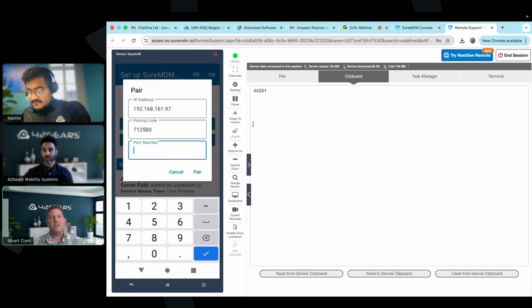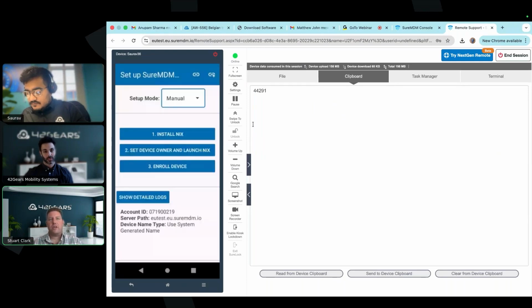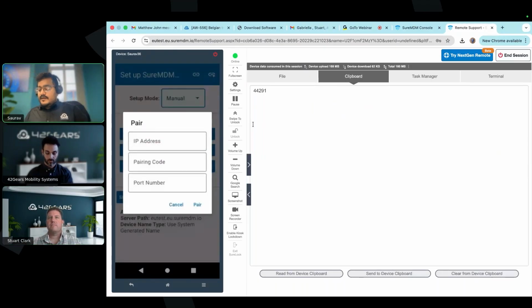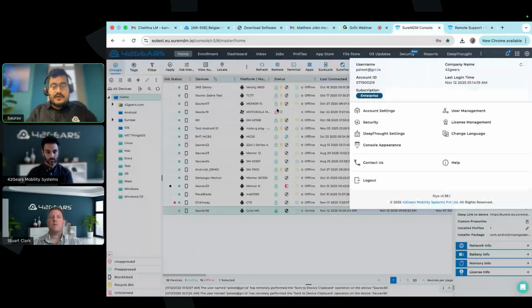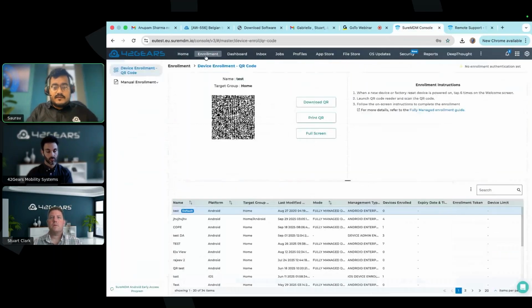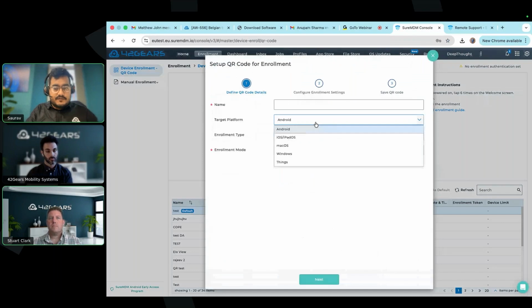But I had one quick question around the QR code, the function of the QR code. Can that be, let's call it, any Android QR code created? Are we purposely just stripping the account ID and server path out of the QR code if you were using that method? Or does the person using it need to select a specific configuration of QR code to be able to do this? So currently the QR code functionality, we are going to add it over here. Right now, if I go into enrollment mode and generate a new QR code, you don't see Android Wear coming over here.